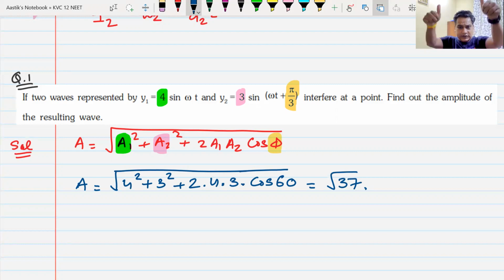Everyone got this? Yes or no? Can I have raise hands from everyone? Well done. See, things are pretty simple if you understand them, and you can have a similar question coming. The values may not be the same, but I'm sure the question would be the same if it comes. Can we move on to the next one? Just remember these formulas correctly. We will do a lot of good things.